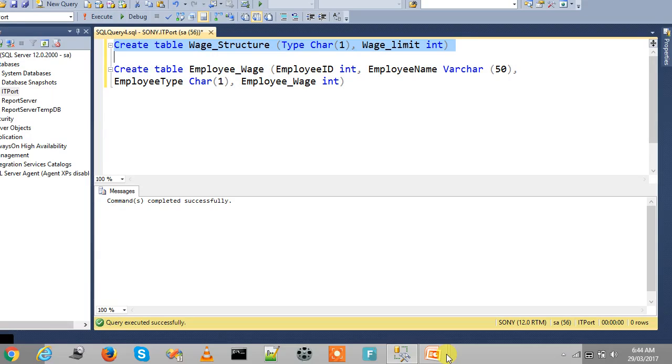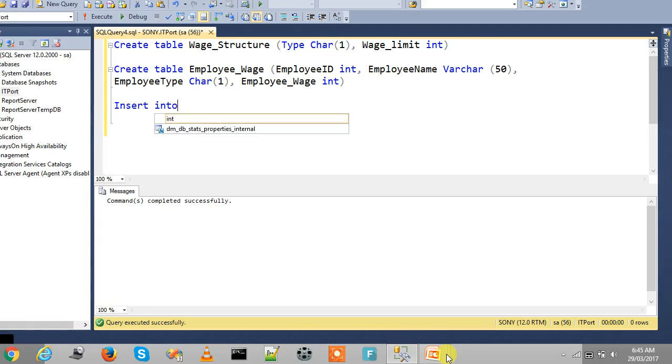We define the salary wage limit for each employee type in the wage structure table, and the employee wage table gets the data for that employee with the name, his type and his wage. So while inserting into employee wage, the wage must not exceed the limit based on the type in wage structure. So this is an example.